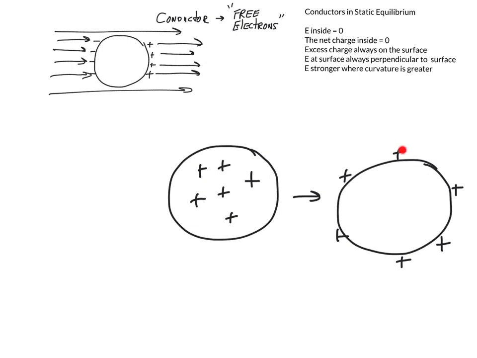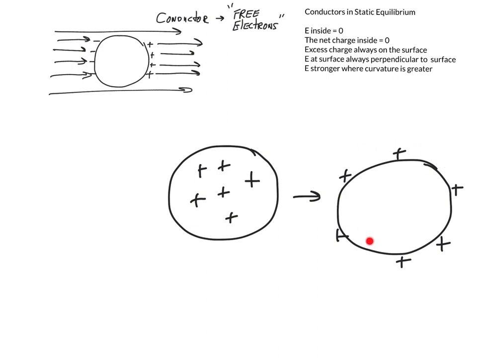That means they'll go to the surface, and they can't keep going because it takes more energy to make them leap off the surface. Of course, if we charge it enough, a spark would fly and they'd go off. But generally, they're going to go to the surface, and in a symmetric situation, they're going to be pushing away from each other, and they're going to be pushing each other this way. So they'll not only distribute on the surface, but they'll distribute evenly spread across the surface.